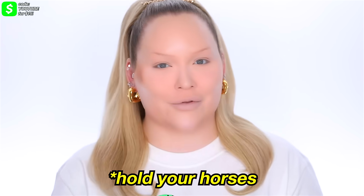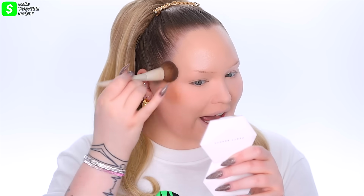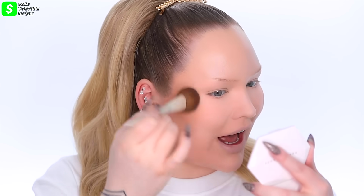I just pick up a little bit with a brush and I cream bronze the tops of my cheekbones, my forehead, and the tip of my nose. And if you've noticed, I've only powdered my under eyes because I don't want them to crease ever. While they are set and don't go anywhere, I can work on my face products. So I take the bronzer by Nars. Like I said, it's dark. Don't come for me. We're gonna blend it out until it's beautifully airbrushed, just using stippling motions in a circle pattern. I am stippling this onto the highest points of my cheekbones and kind of working my way down.